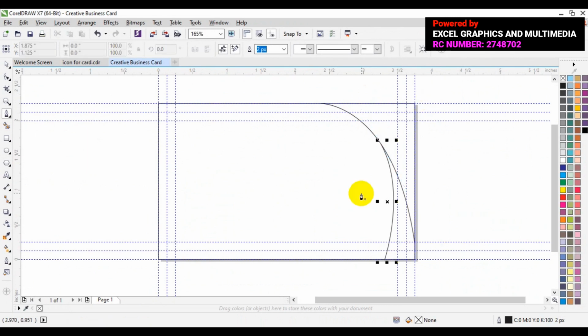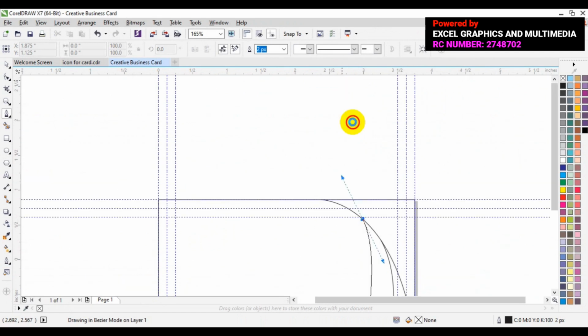Then I'll press Ctrl key down and cut. Then I'll make another path here again. Sorry. So you can pick from this angle here. So sorry, Ctrl Z.